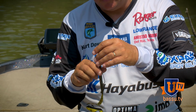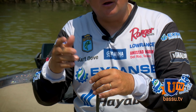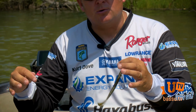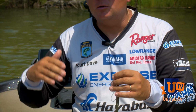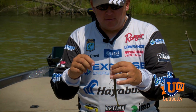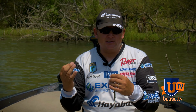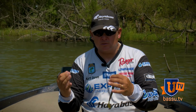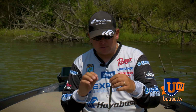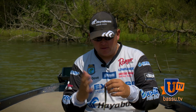The second reason why is because if you rig it off center or crooked, that bait is going to swirl and spin in the water. It's not going to look lifelike, but also it's really going to hurt your tackle. It's going to twist your line. It's going to really foul up everything you're trying to do. You're not going to be able to cast far. You're going to get all these twists and kinks in your line. It's going to get your line to a position where it's not performing well. It's just not going to perform up to the standards of the particular line that you've chosen, whether it's 12 pound or 15 or 20 or whatever it is. It's going to hurt the line where it's not going to perform the way that it's manufactured to. So how do you rig it straight? Let's go through that first.